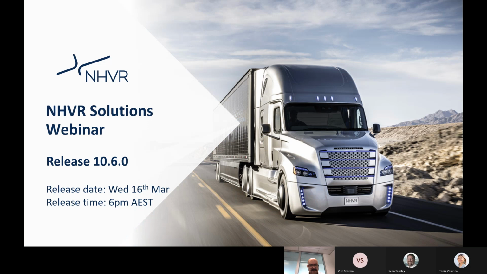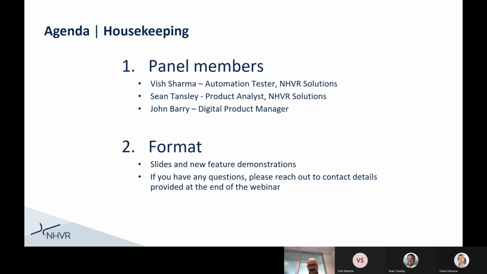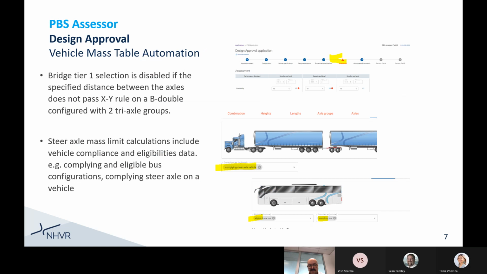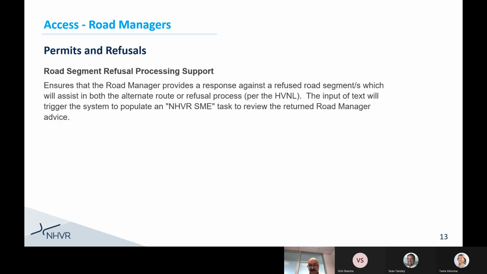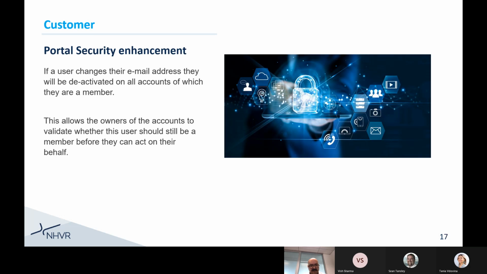The first point I wanted to go through was the security updates. We had some feedback from one of our heavy vehicle operators that introduced a concern around how users of accounts could potentially have access to accounts without the account administrators or organisational directors understanding that they have that access. The issue brought up to us was that a number of users, once they move on to a different organisation or trucking firm, can change their email address.